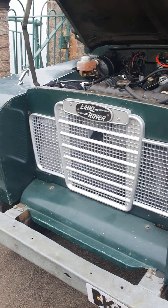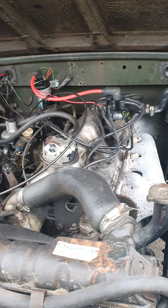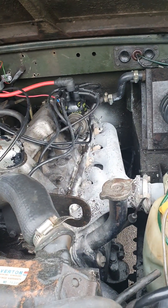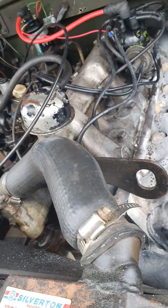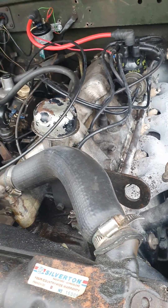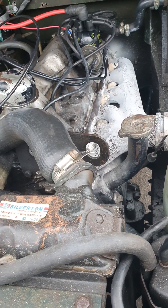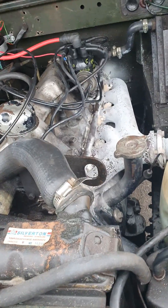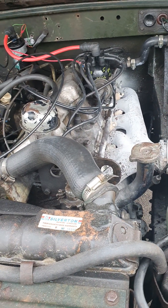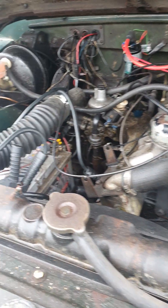We still have to give this thing a name — I don't know what to call it, so if you guys have any ideas, my daughter says Gabrielle Urshula or something funny. This is basically it — it's a 2.6. It's actually an expat just like me; it's from South Africa and it's been brought back here for more work. And it works indeed. I use it pretty much every weekend for garden and shop stuff, packing, loading, carrying all the time, plus the kids get to have a bit of fun in it as well.